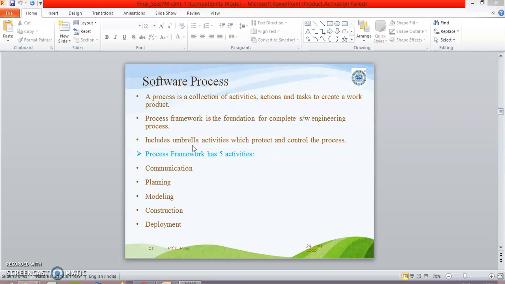Okay, so stakeholders include everyone, starting from your client to the project manager to the project head and so on, the team lead, the software engineer, senior software engineer, junior software engineer, all are part of the stakeholders. Okay, now, the main objective of communication is to gather the requirements, to help define software requirements, software features, software functionality.